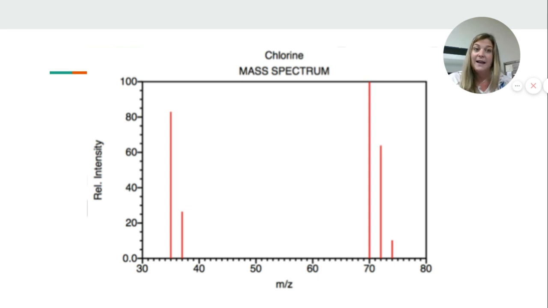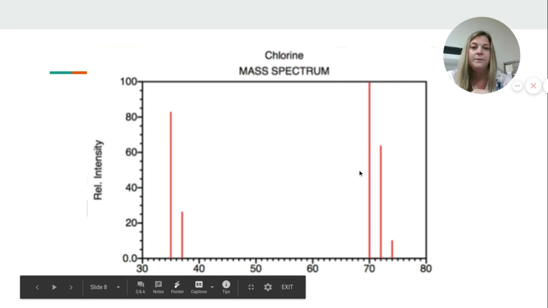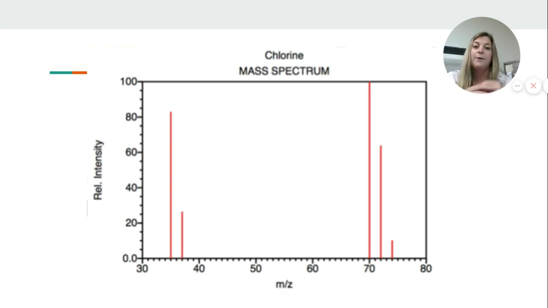So why is that, right? Because chlorine is diatomic, it means there's a couple different ways that chlorine molecules can form and a difference in what their mass will be. So if 2 chlorine 35s combine, then you would have a mass of 70. If a chlorine 35 and a chlorine 37 combine, you'll have this intermediate, and if it is 2 chlorine 37s, you'll have the higher. So it's just showing you how, because some elements are diatomic, your mass spectrum could be split into 2.